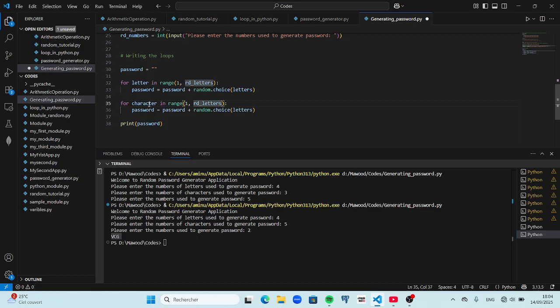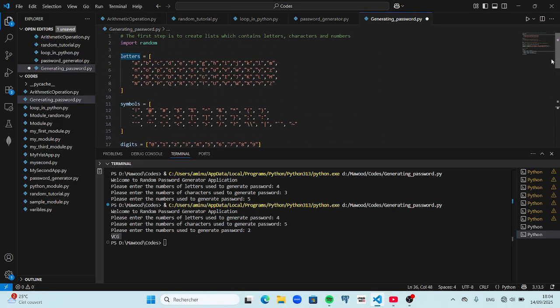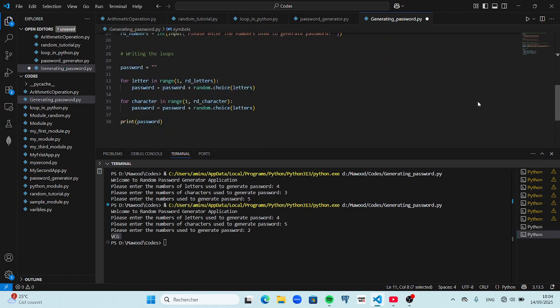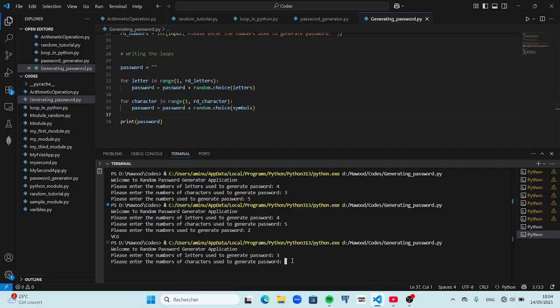So in this case we have random character, and it should choose from this list, which is called symbol. So now let's run my code again. 3, 4, 5. You can see it chose 2 and some characters.